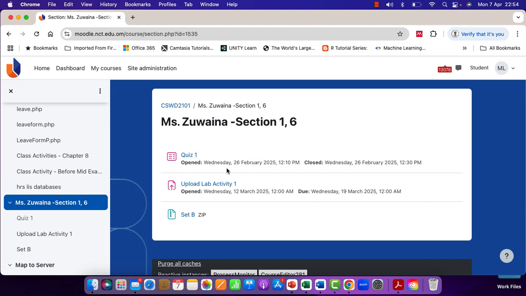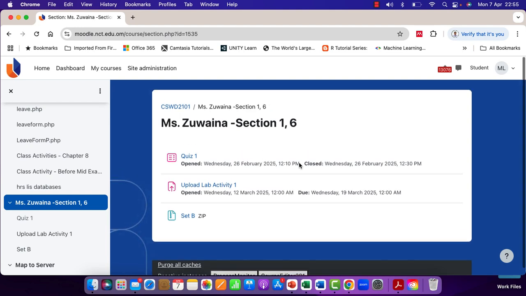Okay, this time I will not be able to see the quiz 1 that is intended for group 6. Okay, so what does it mean? It means that as a teacher, you can restrict access to a section or a part of the Moodle course page, and inside that section or part of the Moodle course page, you can further set up the activities such as quizzes, assignment, to make restrictions to different groups that you handle.